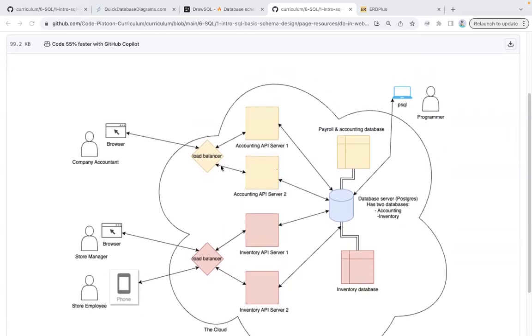Great question. So the most important piece of this is actually the programmer up in the corner here. And this is us. And we're on our laptop and we're running pSQL on our laptop. And pSQL is a client program. We can connect to this Postgres database server in the cloud and interact with it just like we have. So in class, we're always running Postgres on our own laptops.